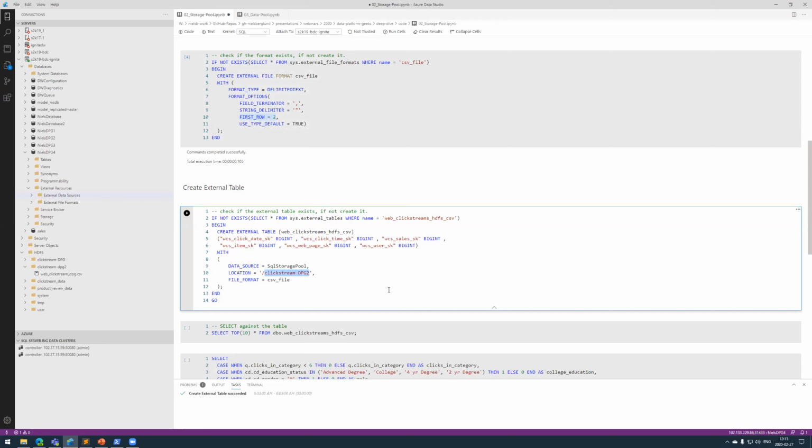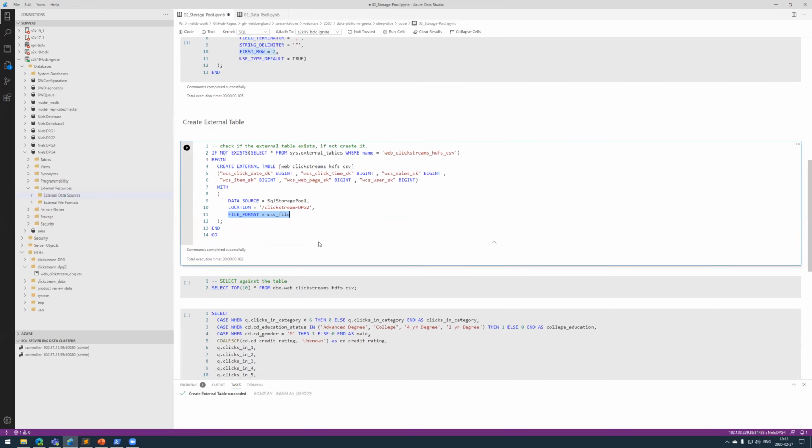Or as I said, I could potentially just say clickstream DPG2 and a file name, right? And then finally, what is the file format? So easy peasy. We are executing that.